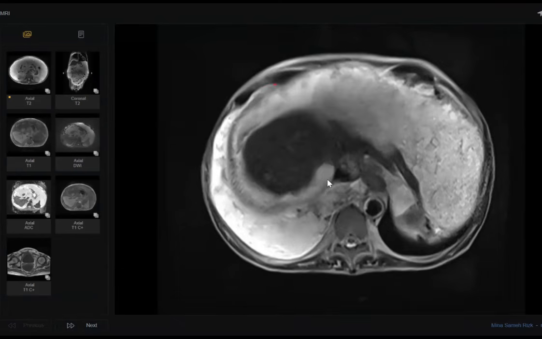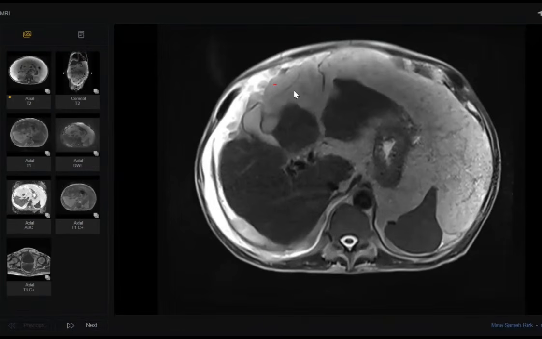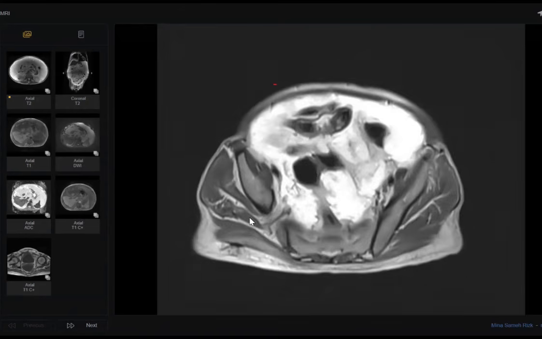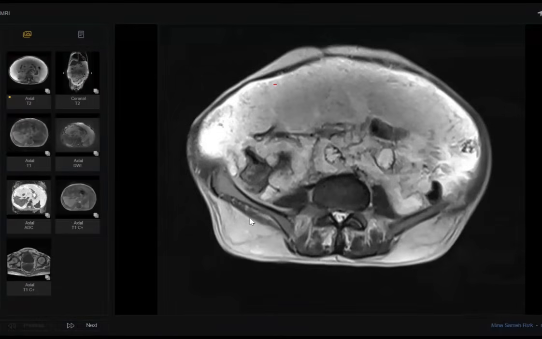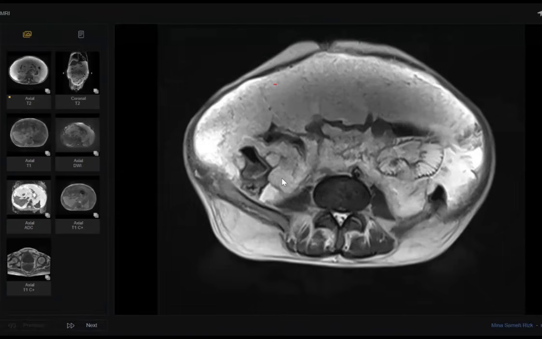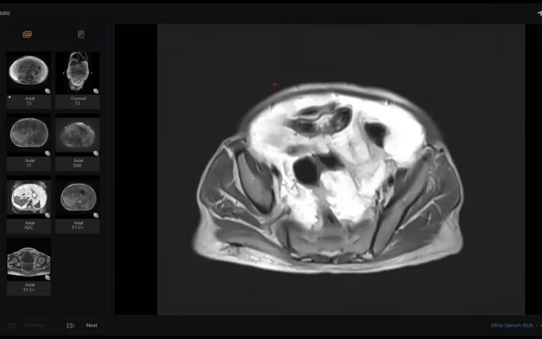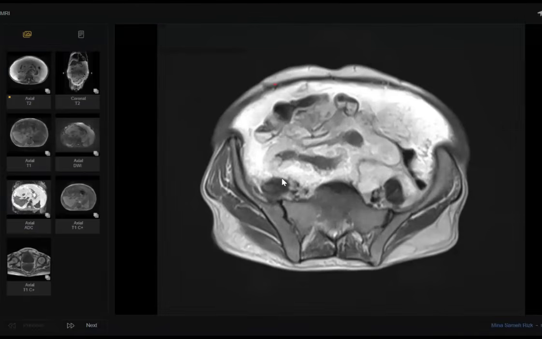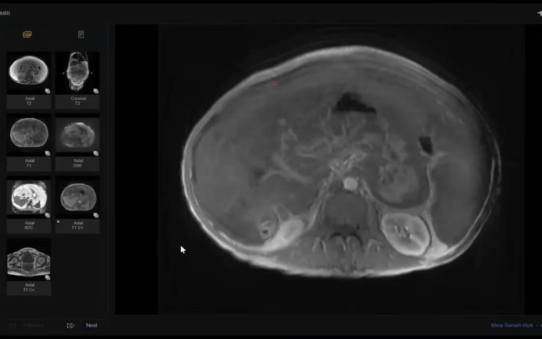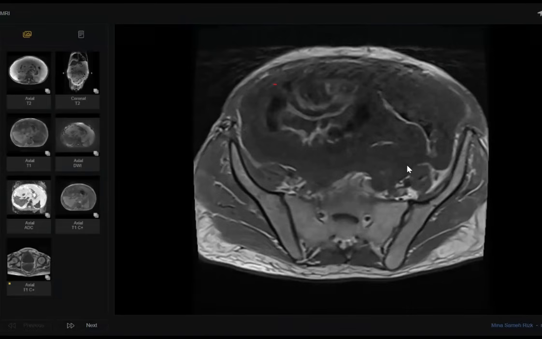Look at the liver. The key to pick up pseudomyxoma peritonei is the border of the liver. Look, scalloping. So if he is a male, you should search for appendiceal adenocarcinoma. If she is a female, you should rule out any mucinous adenocarcinoma of the ovaries. In post-contrast, the only thing mentioned here is some enhancement in the right colon, the ascending colon.